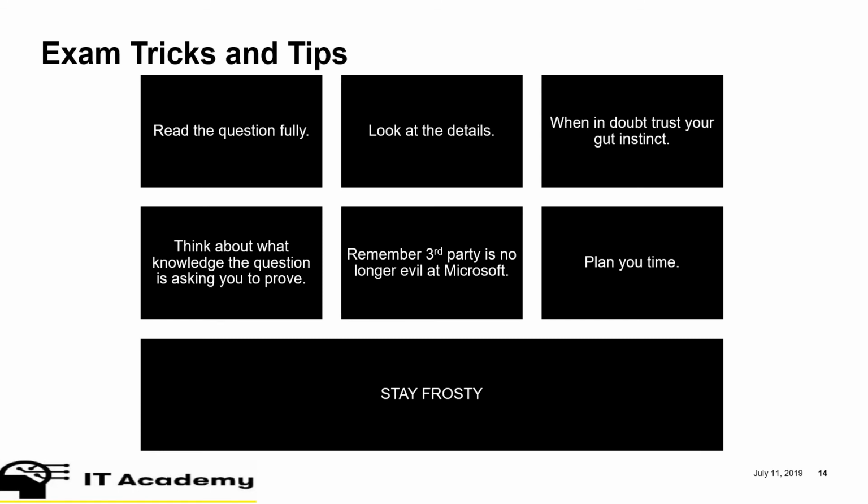Probably one of the most annoying things is it's possible to read a question, look at the answers and immediately think, yep, it's that, it's definitely that, and then move on. Now, there's no harm in going back and looking at your response and double checking your thinking. But say you looked at the answer, thought, yeah, it's A, I'm going to click A and move on. Then you go back and read the question again, and think, but is it A? Yeah, it could be A, but it could also be C as well. Yeah, maybe it's C.